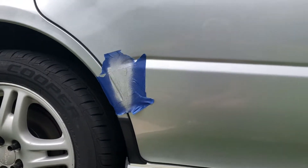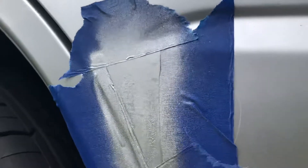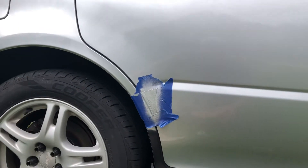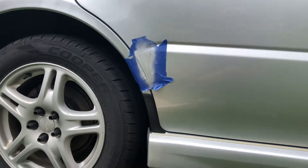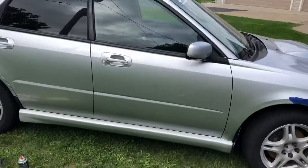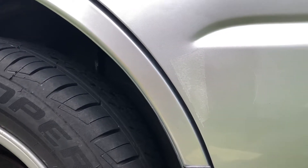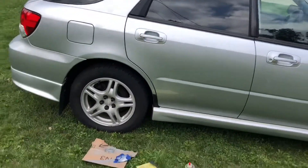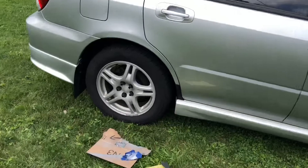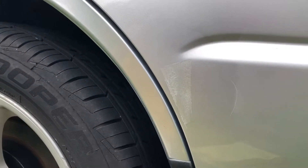The paint looks more silvery than my car, so I don't know if it's gonna look horrible. It's really glittery up close. I'm hoping it doesn't look way off — it's gonna look better than a scuff hopefully, but let's see. I'll wait till that dries and do a second coat. Honestly it doesn't look good at all. From afar it looks like there's no scuff, but up close there's a visible line and it's noticeably thicker.